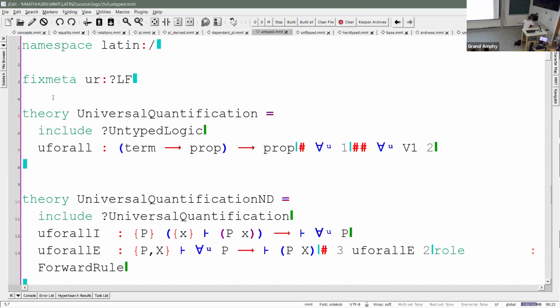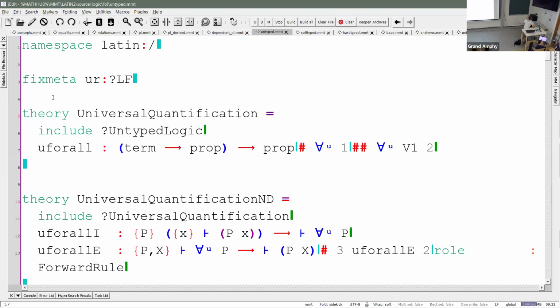And I don't have to because this is modular, but I found it easier for people to read if all the names are unique, even if they're in different theories. So I'm using U as a prefix for the untyped operators. And in the notations, this is a parsing limitation at the moment.